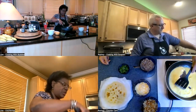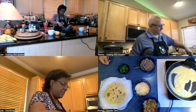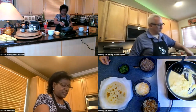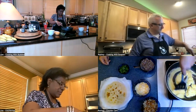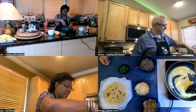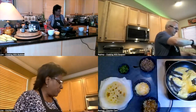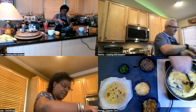And as the eggs are cooking a little bit, I'm going to probably keep stirring these, and I might toss in a little bit of green onion just for color. Yeah, yours is very colorful, very pretty. Okay. I've got maybe about a tablespoon of green onion. Again, I just want it more for color because I already do have the onion mixed in along the way.